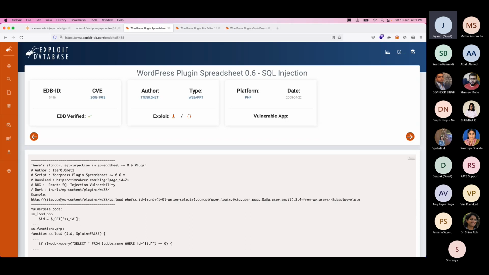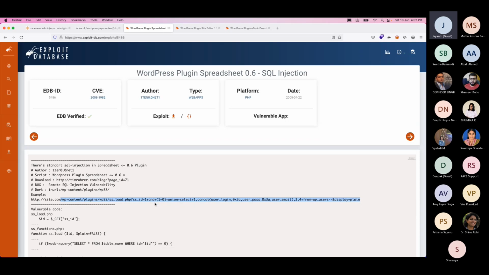On this wp-content location, for this particular file, there is a parameter, the ss_id parameter, that is vulnerable to SQL injection, from where you can actually access the username and password for any user.